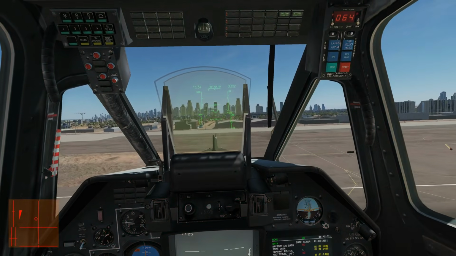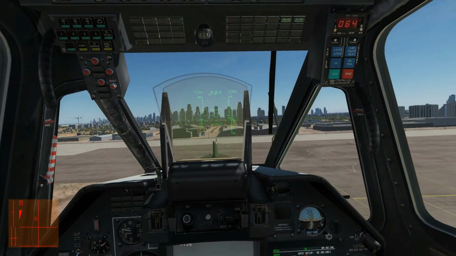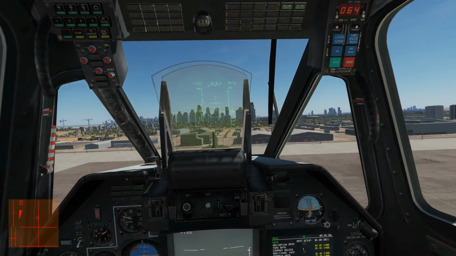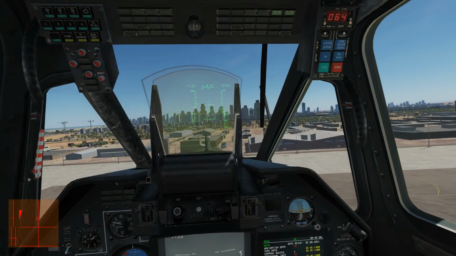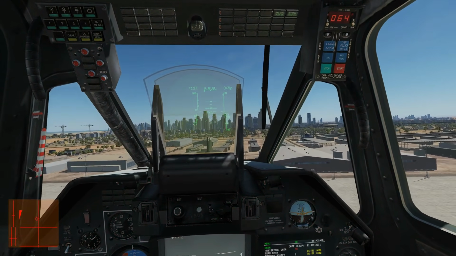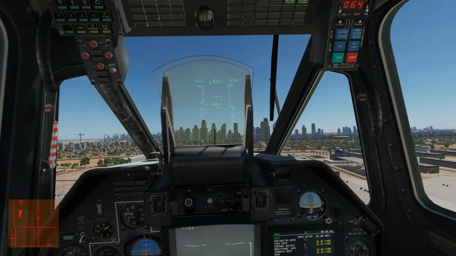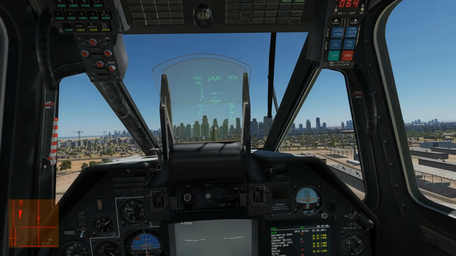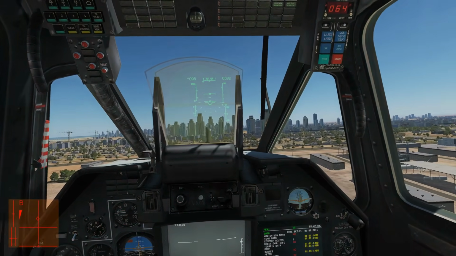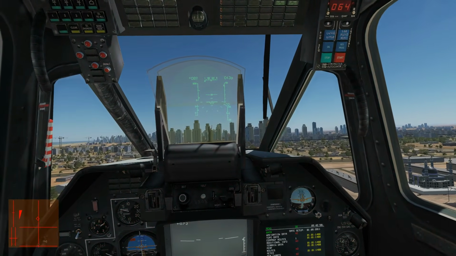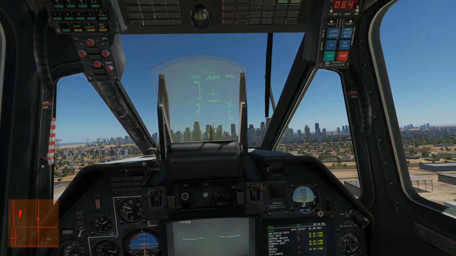First of all, we've got to get ourselves in a manual hover, so that means press and hold the trimmer button. And we're going to be doing this for a while, so make it a nice comfy button that's easy to press. That's one mistake I've made right now. And a bit of back stick now, and we're just going to reduce the speed manually, try and keep the altitude roughly level by controlling our collective, and bleed off the speed.